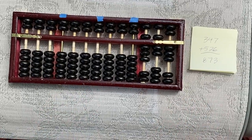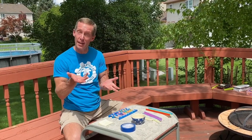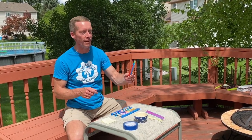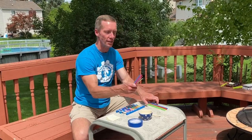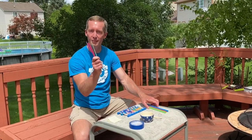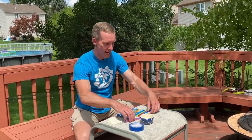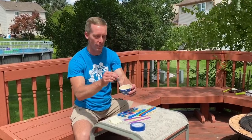That's how we would add with an abacus, and we can subtract and multiply and divide as well. For our last part, I'd just like to show you that you can actually build your own abacus if you'd like to try that. There are lots of ways to do it. One way is if you can find just a few smoothie straws or any big kind of straw — even a stick would work — along with some smaller straws, like coffee stirring straws.